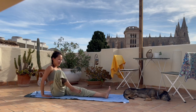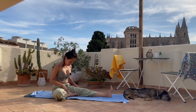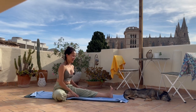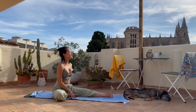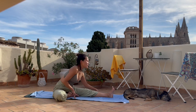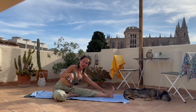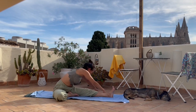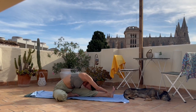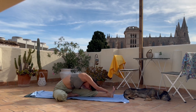Bring the right foot in to the inner side of the left leg and left leg extended out in front of us. Forward fold. Inhale. Exhale. Well forward towards the left leg. You want a little bit of side stretch. Bring the right hand outside of the left foot. A little more spice on the right lower back. Side of the lower back.